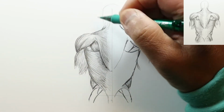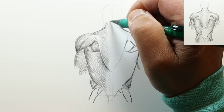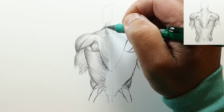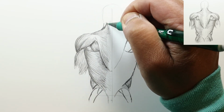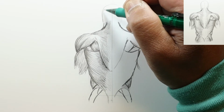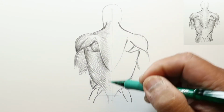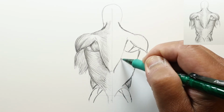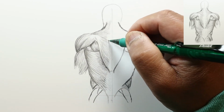Okay, so now let's go ahead and go to the head here, because these muscles will actually attach to the skull and to the spine right here. So I'll just indicate that the edge of the trapezius is up here, is right there and here, and it leads up to the skull. And I won't do too much up there with the skull. And those are pretty much the muscles of the back. And what I'll do is I'll just go ahead and continue to shade in these other areas on the other side.